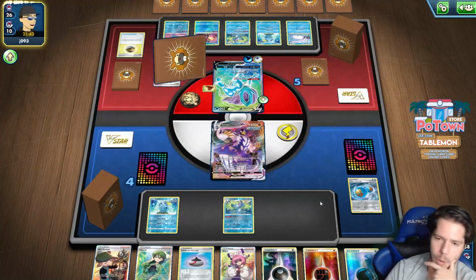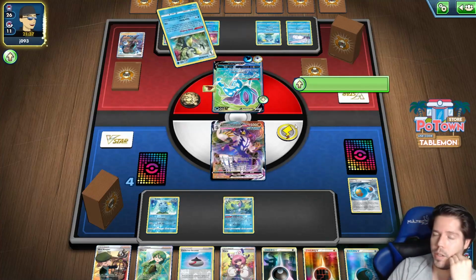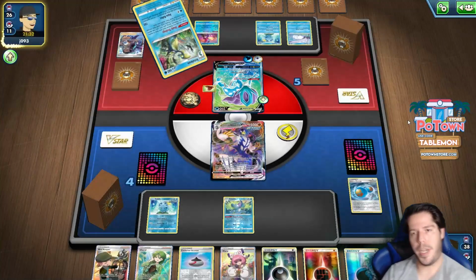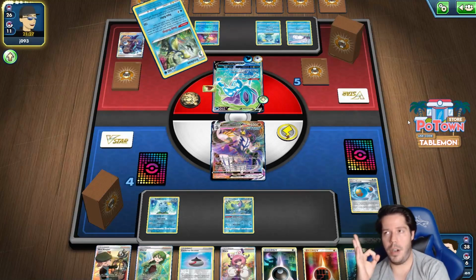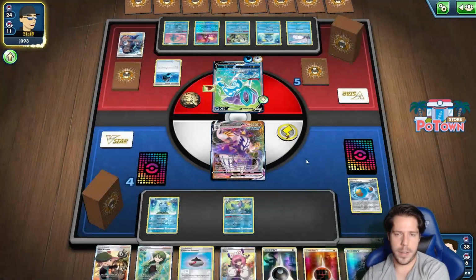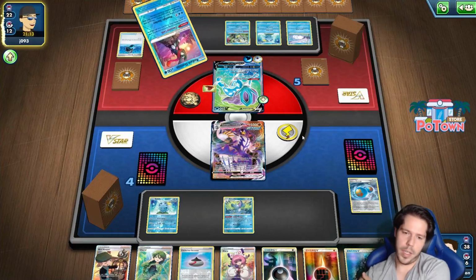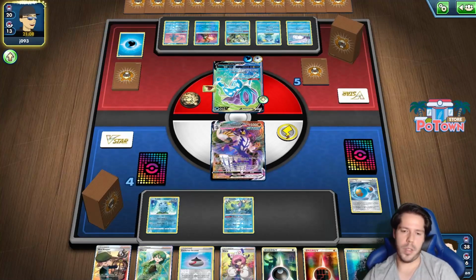Okay, so I could also potentially take a knockout with Zeraora on the Suicune. 160. No, I can't actually. Well, I can with the Choice Wheel, but I need so much. I need either Moltres getting an energy in play, the energy switch, the Zeraora, and the energy retrieval. Or the Clara. I do have the Clara, I guess, which is the energy. I mean, I think just a boss KO is also fine. Boss Cheryl KO would actually be even. I mean, not boss. A Cheryl attack would actually be really good.